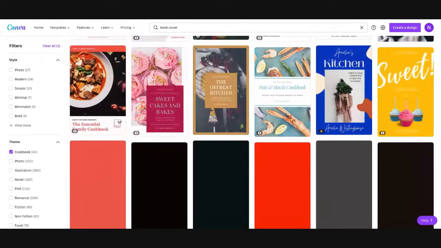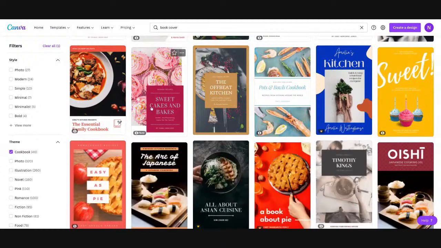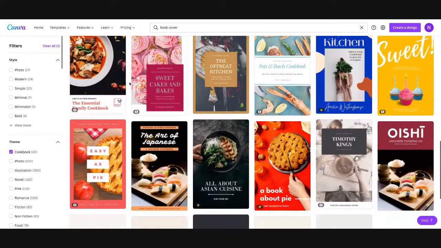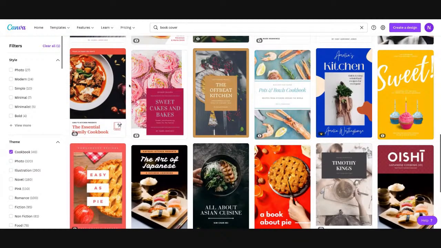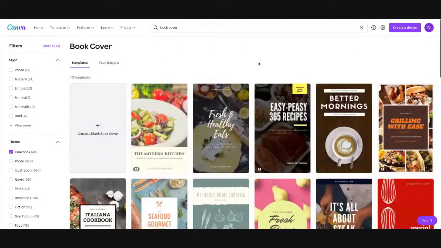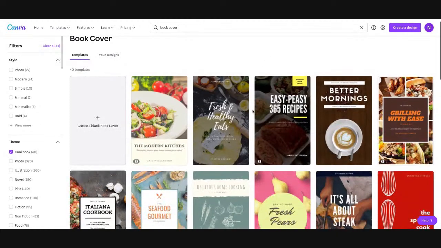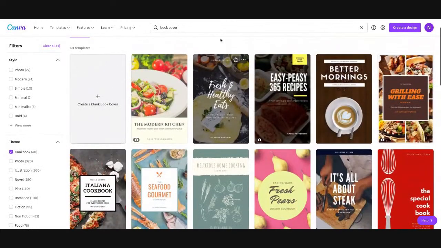Again, some are paid. The paid ones are the ones that you can choose, but you have to pay for it, whatever they charge. I don't know if it's $1, $5, or whatever. The pro ones that say pro, you have to have that pro account. But the ones that have paid, I believe you can use them, but you got to pay for them right then and there for that particular design. Okay. So that's how you would do it if you feel like you're not creative and you just want to use a particular design that you like, and you just can change the words, the background, the colors, so on and so forth. All right.